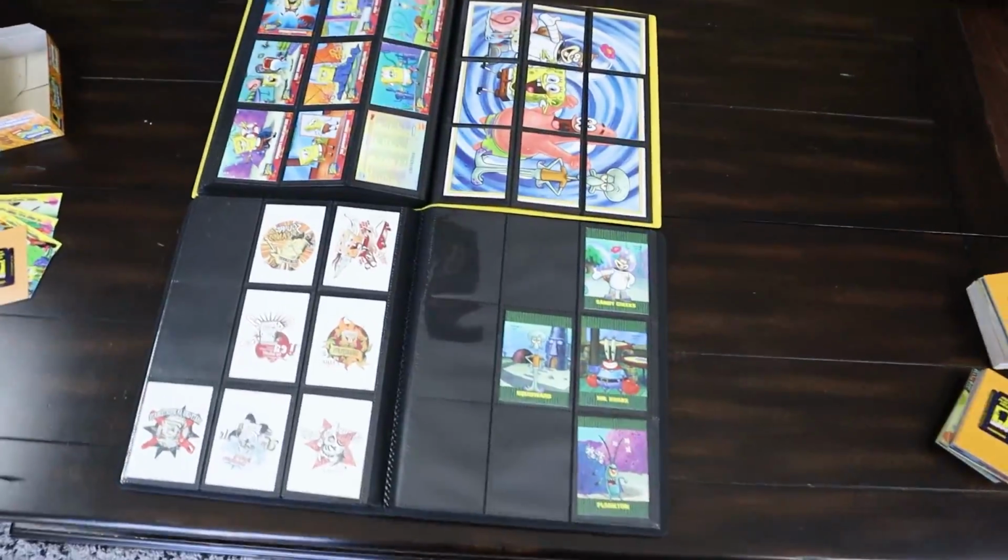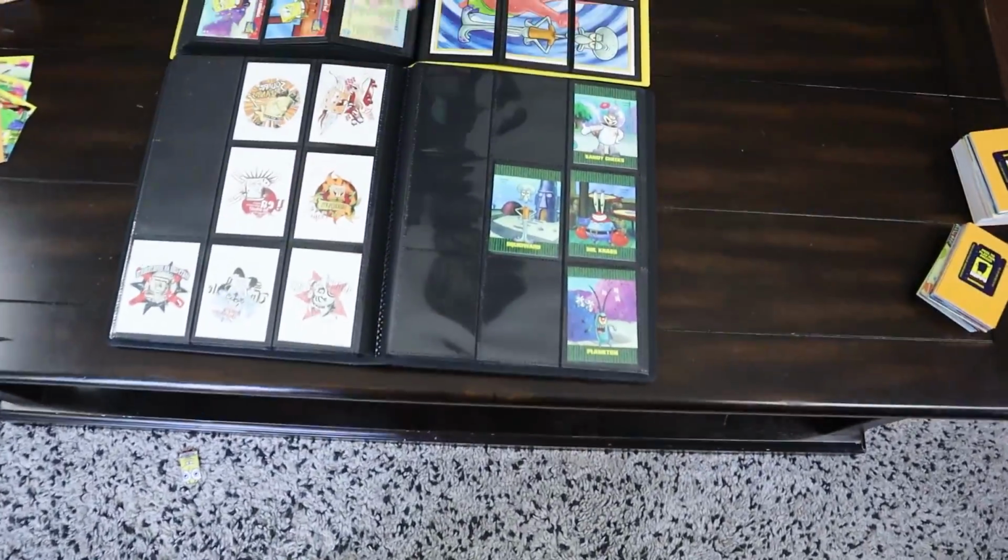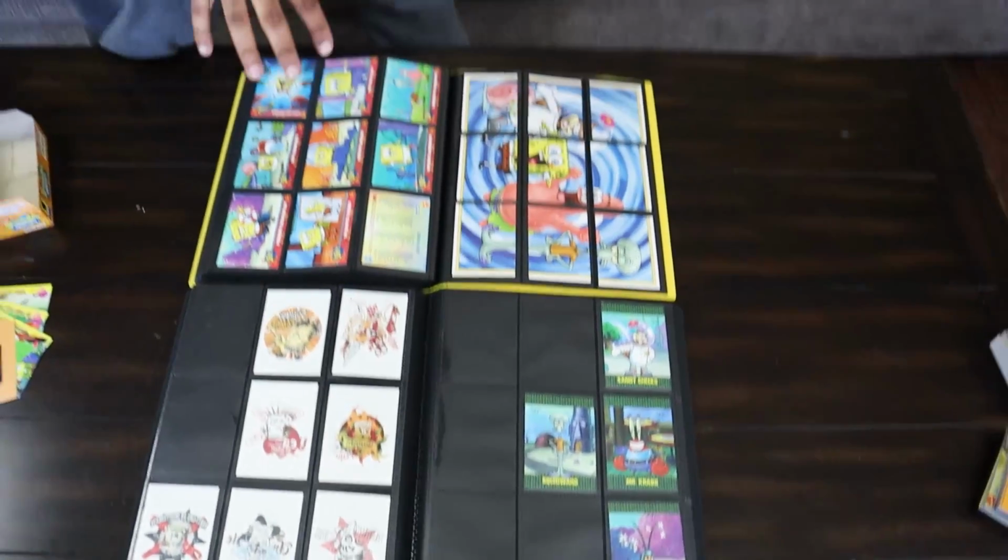Every day. All right, guys, so the SpongeBob binder is getting closer to completion. I had to put some of the cards into this binder, but right now, because you ran out of room, I'm gonna be getting a bigger yellow one. But the goal is getting closer, Rep Pack.